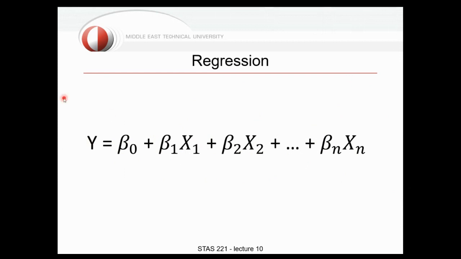But in our course, we want to talk about the simple linear case. It means that beta 2 to beta n, we consider to be 0. We will have the simple linear case of y equals beta 0 plus beta 1 times x1. So we have our y-intercept and the slope of the line, which are important for us to estimate. And we have x instead of x1 because we have only one x, so you don't need any index there.